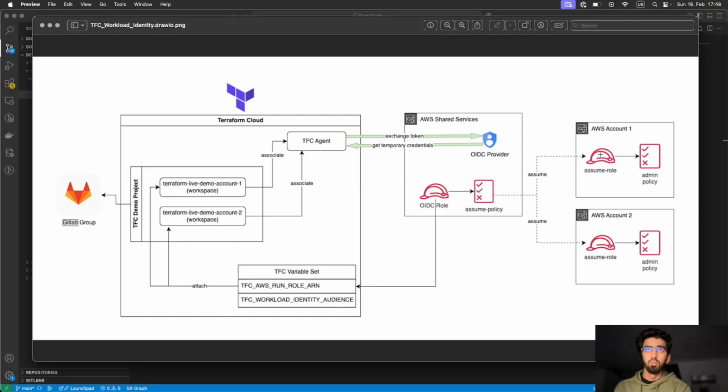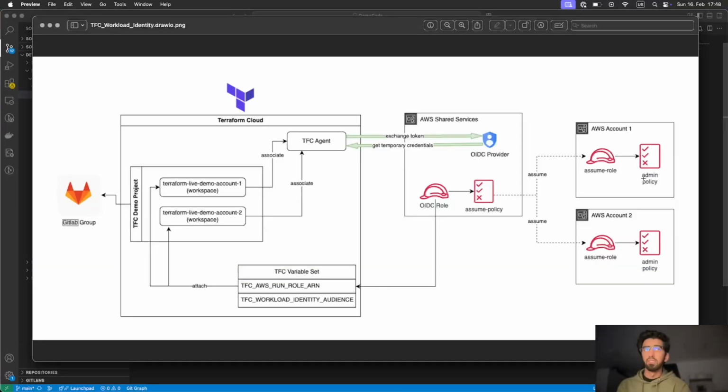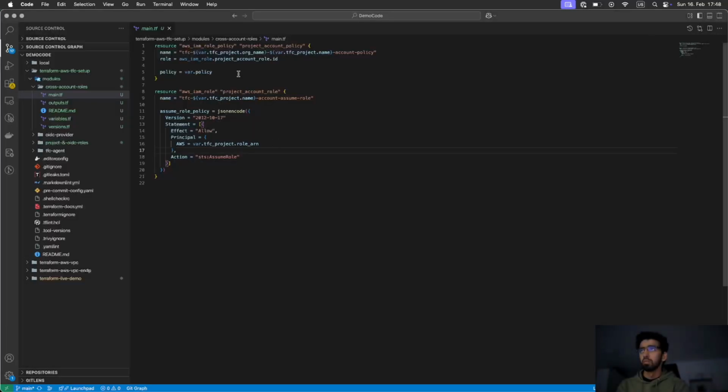So that's the trust relationship here. And the policy we are going to create for this role will be an admin policy. So basically we are giving admin permission for this role in this account and also in this account. That's a simple module which is going to create an IAM role and IAM policy in our cross accounts.